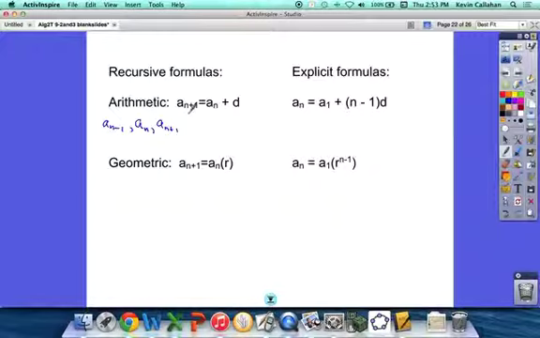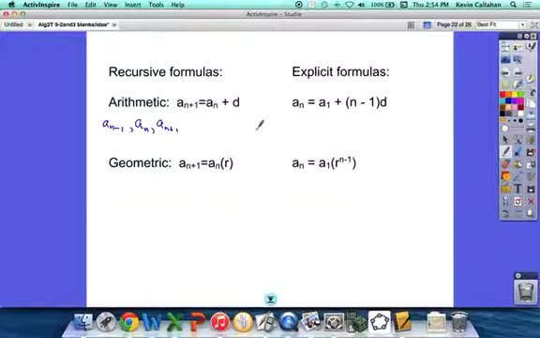And this formula here is telling you, if you want to know the next term in an arithmetic sequence, then add d to the term before it, which we know already. I mean, you already know this, right? To find the nth plus 1 term, add d to the nth term. If you want to find the 5th term, you add the 4th term plus the common difference. If you want to find the 20th term, then add the 19th term plus the common difference. That's all it's saying. These are just two terms in order.